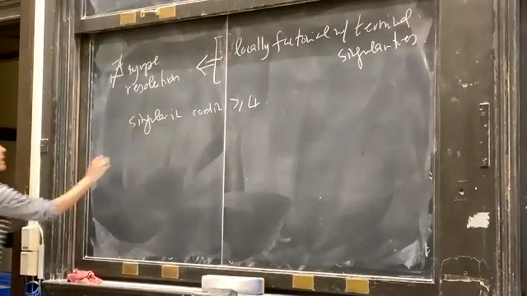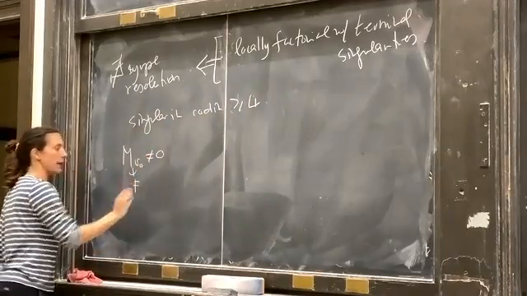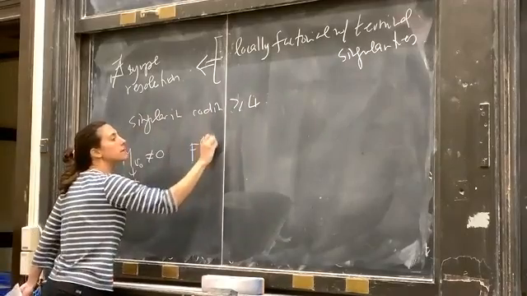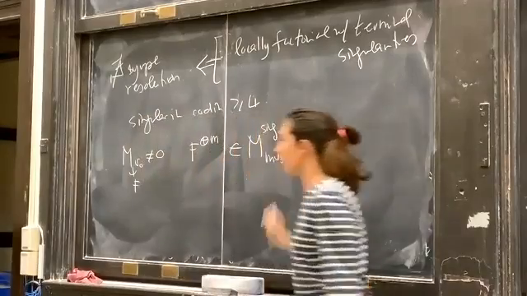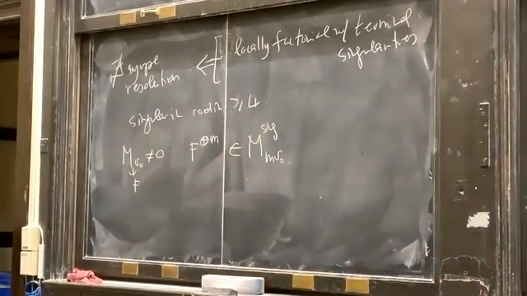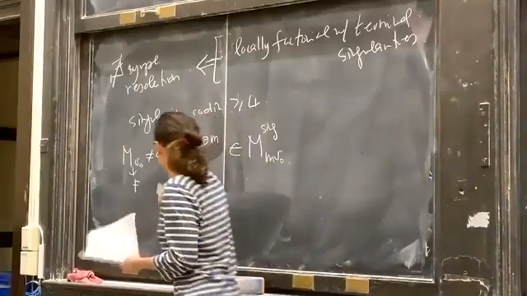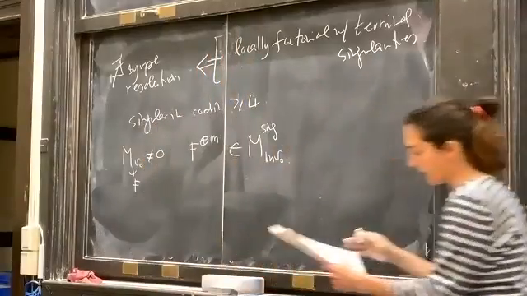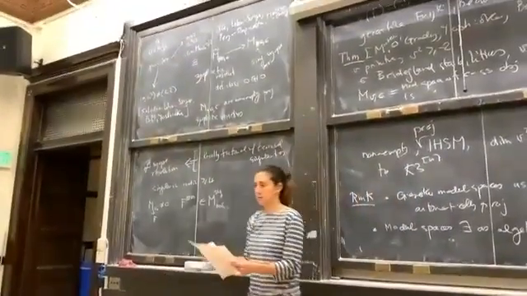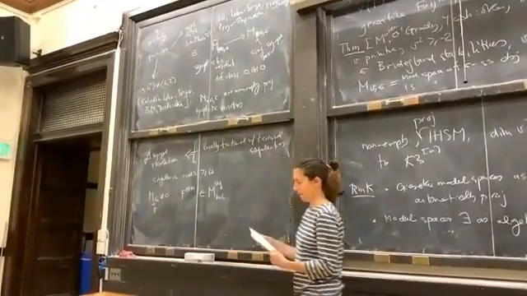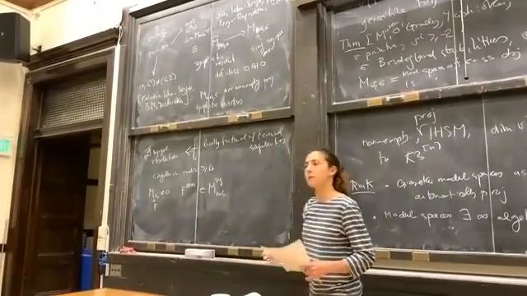Because as soon as this thing is not empty, then you pick something here, and then this element here is going to be in the singular locus of the moduli space. So the non-empty statement is one that I will keep carrying over, and it all comes out of the case. Yes, the rational Lorentz, yeah.